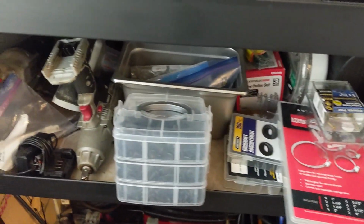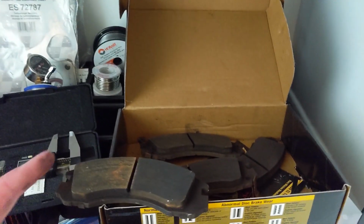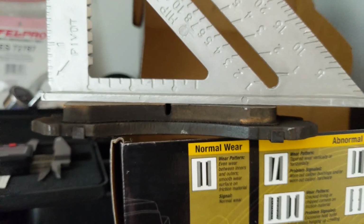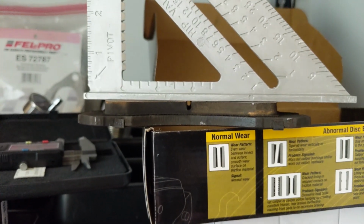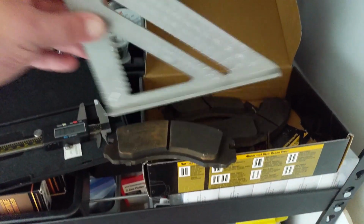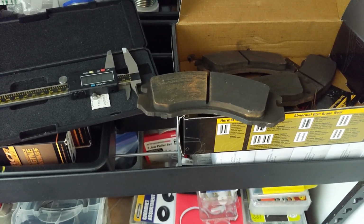What I'm going to try now, let's see if we can get a straight edge. There's a straight edge right here. Sorry guys for the noise. Okay, so we're going to take this brake pad and set a straight edge across it, take a look straight on at it and just see. I don't know. It looks pretty flat now, and I'm sure that's probably from being driven around and ground down, but still, I guess one side was manufactured higher than the other. I don't understand that. I've never seen that happen before.